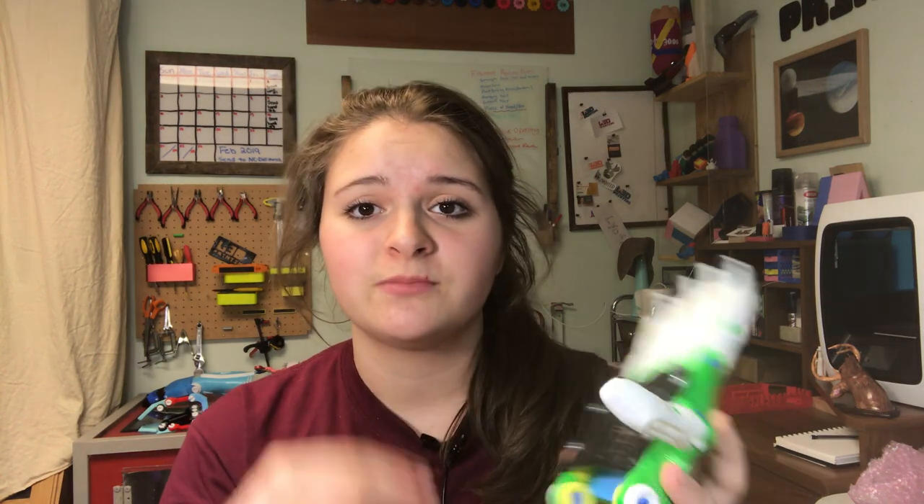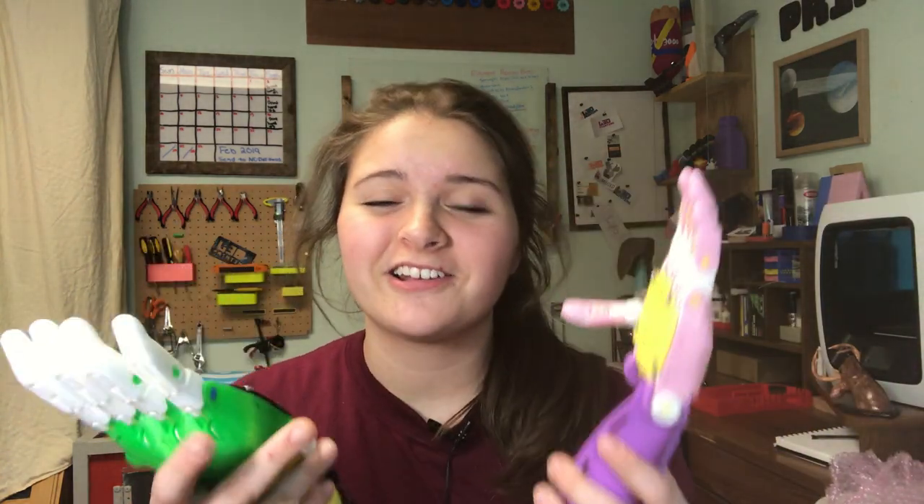If you guys want that tensioner file, just let me know in the comments — I can email it to you. These do have the grippies on them already, and the only thing left is to paint grips on the other one. I think these turned out really cool and I hope whoever receives them enjoys them. These will be shipped to a lady over at Enable — she worked with Yordi on a giveaway that I actually won, where you submitted your hands and arms and they went to people in need. But yeah, those are the two I printed for this month and again they are delayed and I apologize for that. That is the arm and hand of the month.